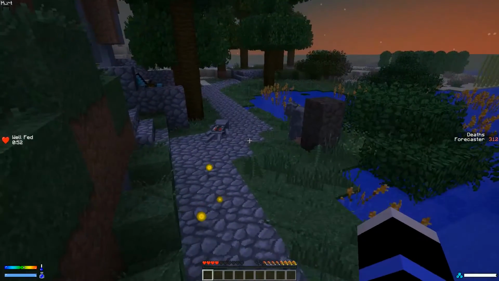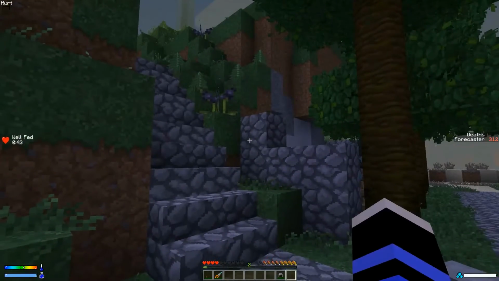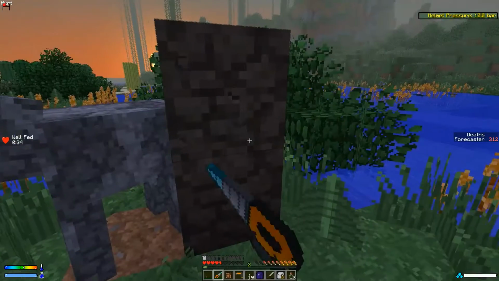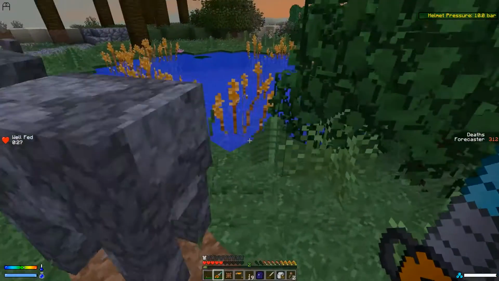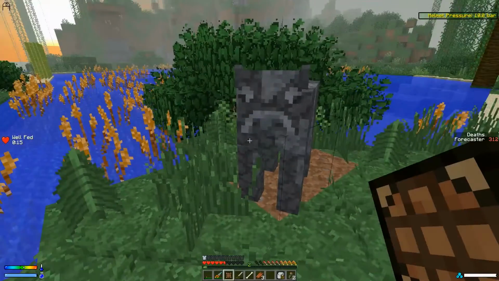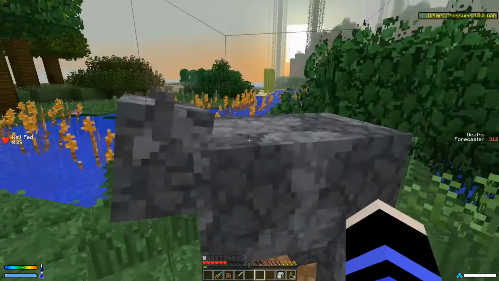Maybe the zombie will be gone. Yep, looks like it. Okay, so apparently I was wrong. You only need 2 blocks for a statue, even if it's larger than that. So I think that's pretty good. I'm not sure why it's so pale. I guess that's a result of how coloring works. It's still a pretty nice cow.